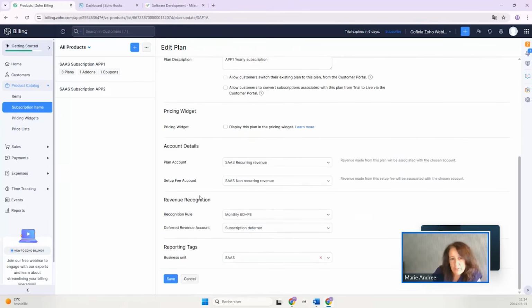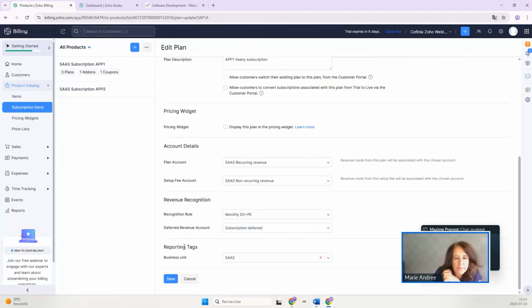And then in your plan, that's where you're going to set your recognition rules and your different revenue accounts as well. And you can also use reporting tags if you want to track some information on your family of products, industries of your clients, or business unit, whatever.